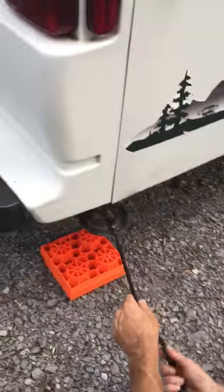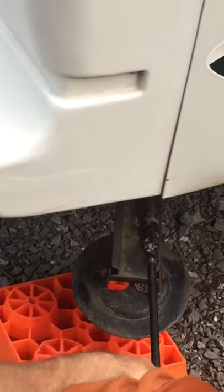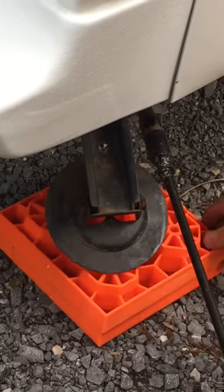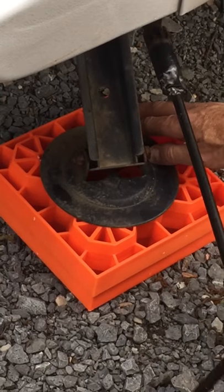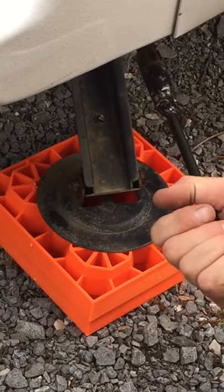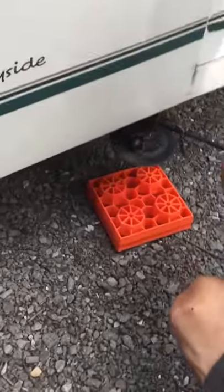If we're level there, we're ready to go. The next step is to put these in the ground position — turn it to the right, take the orange, just flatten the little clatter off. These are just going to go down until they make contact. If you're in grass, go a little bit more, but on stone they're not going to go any further. It shouldn't be lifting up the trailer — just leveling it and keeping it from moving around.